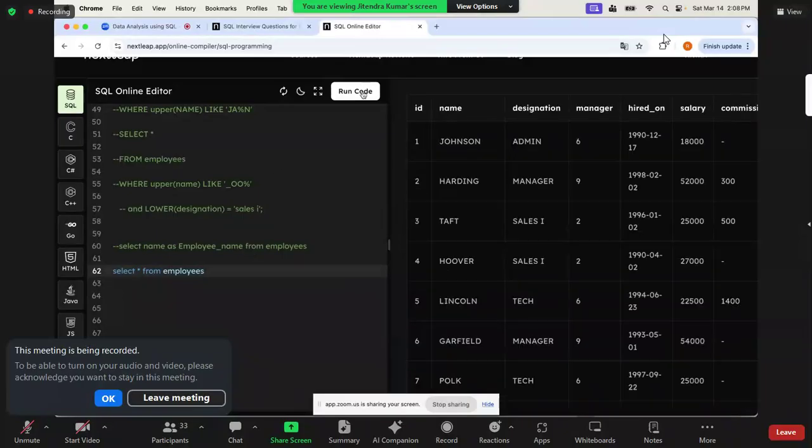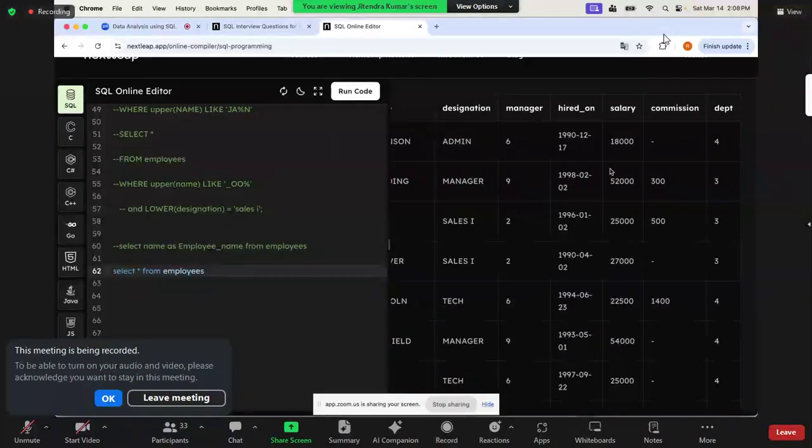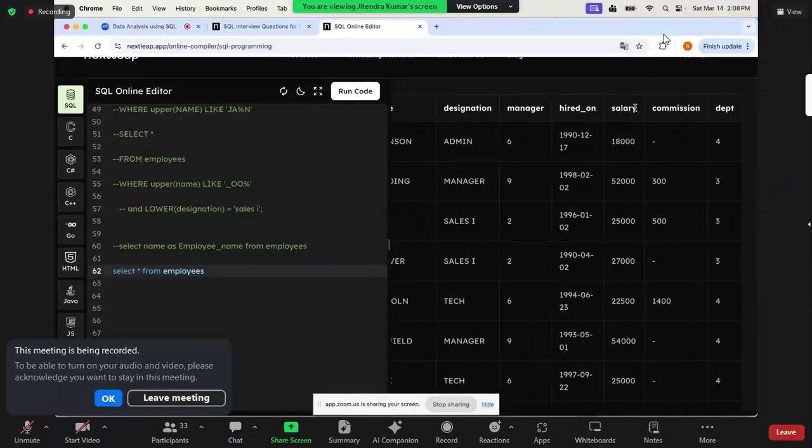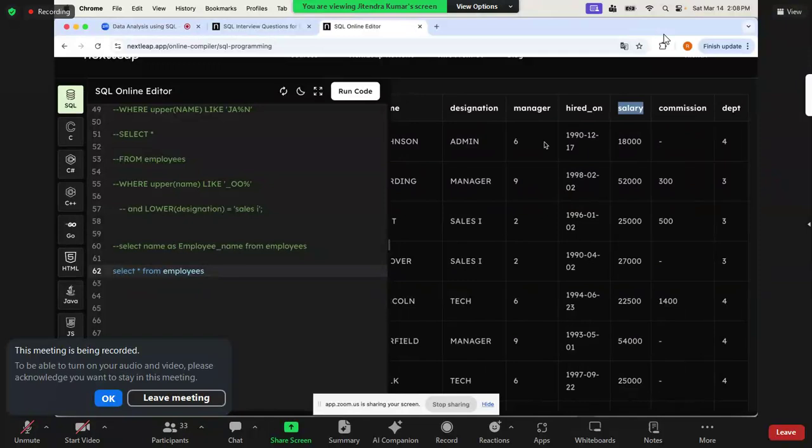Fine. Let's move ahead. So suppose I want everything to be sorted on the basis of the salary column. Let's suppose I want this in a descending order. So I want the whole table to be sorted on the basis of salary in the descending order. That means the highest salary on the top, and then as we proceed, the salary will keep on reducing. So to do that, let's start from employees.